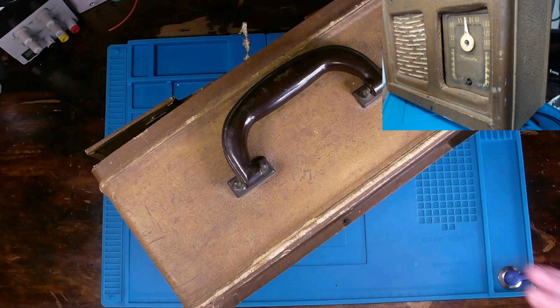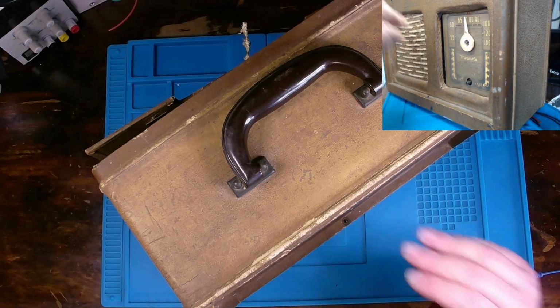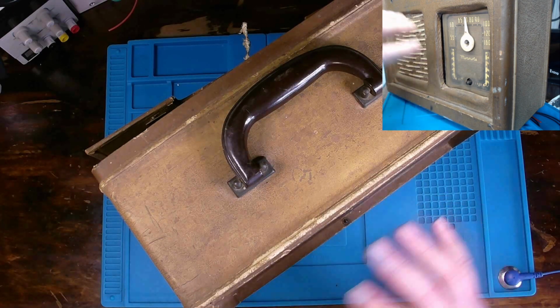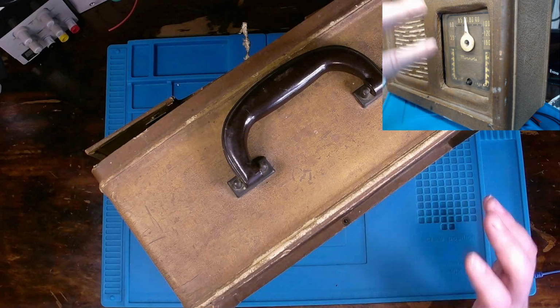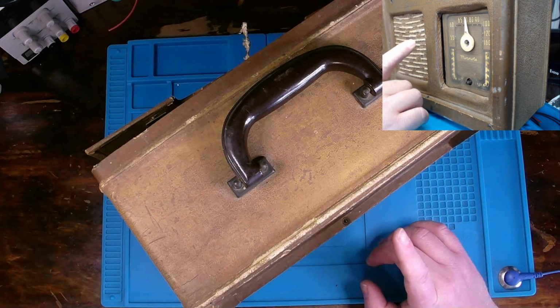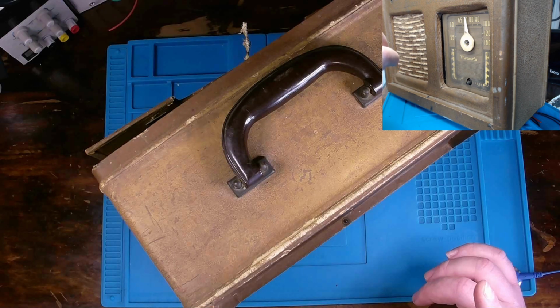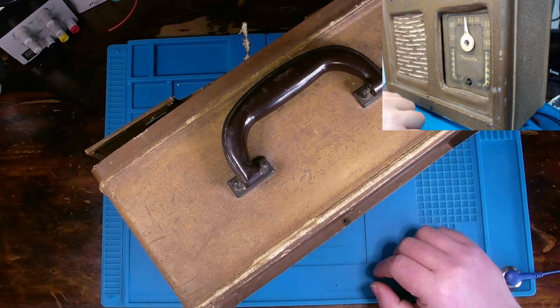If I have to dig into, say, the tuner on it or anything like that, that's getting into more of a restoration type piece. Any of the cosmetics would definitely be more of a restoration. I will do a bit of cleaning to clean it up, but the predominant theme for this radio is to make it operational, really.